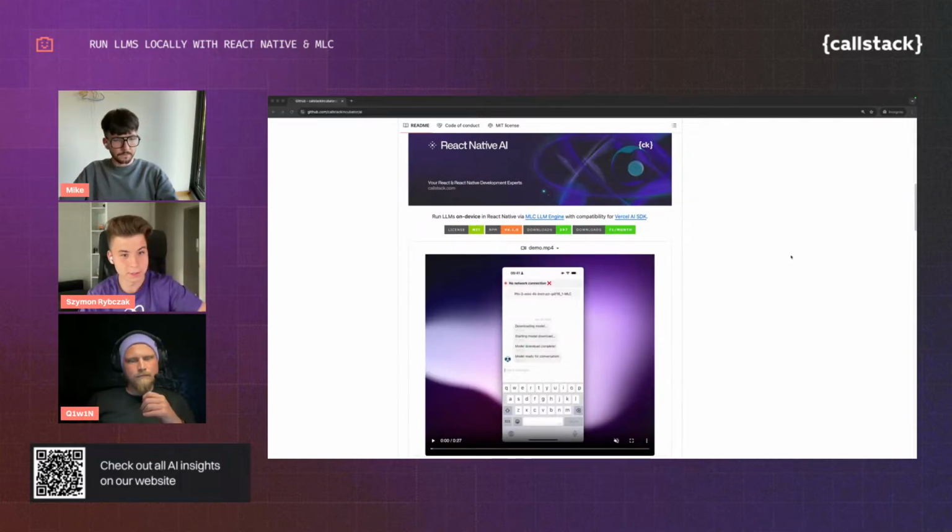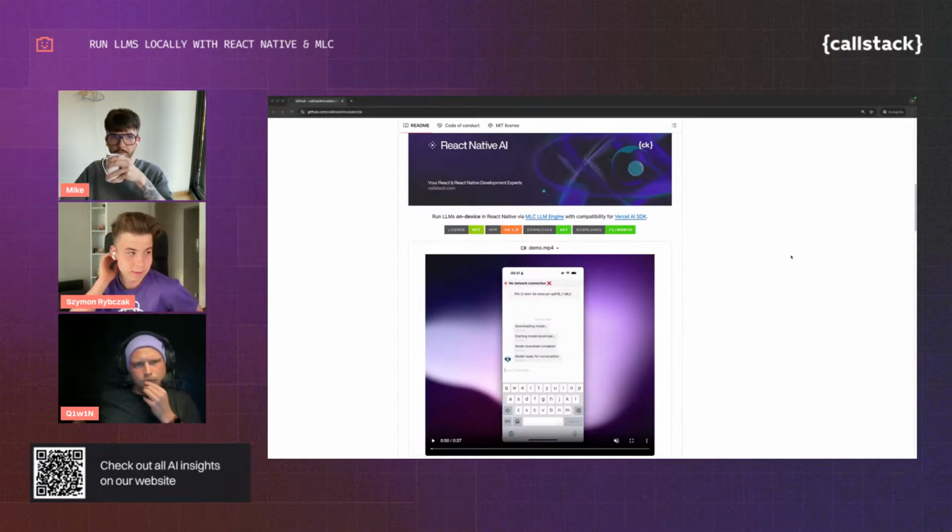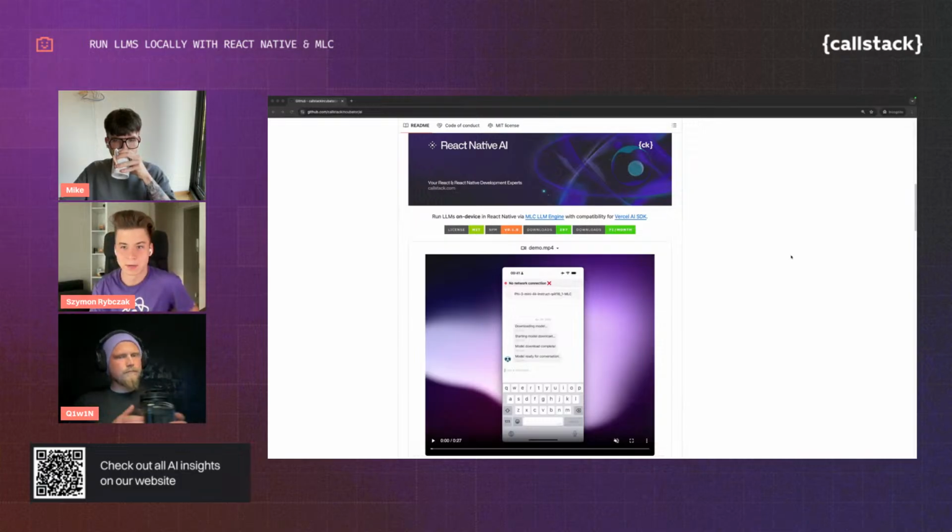Yeah, so I can take this one. Basically, the MLC AI organization on Hugging Face deploys some of the tested models there. Hugging Face, if you never heard about this, is like npm but for AI models. So it's the registry of models.